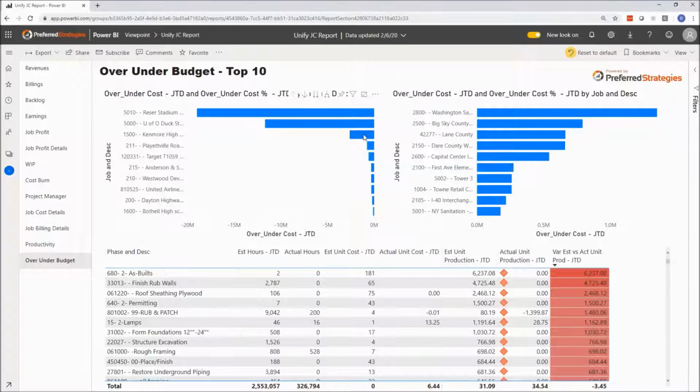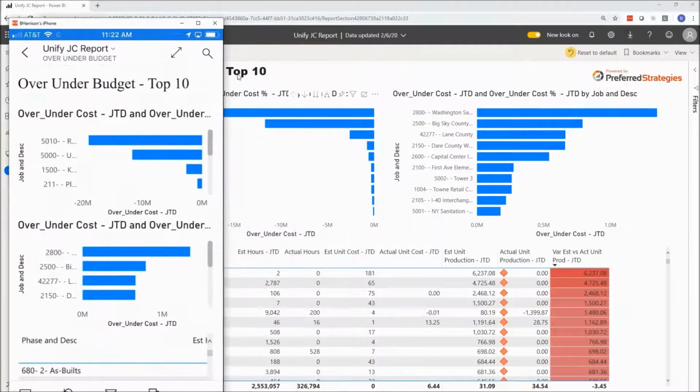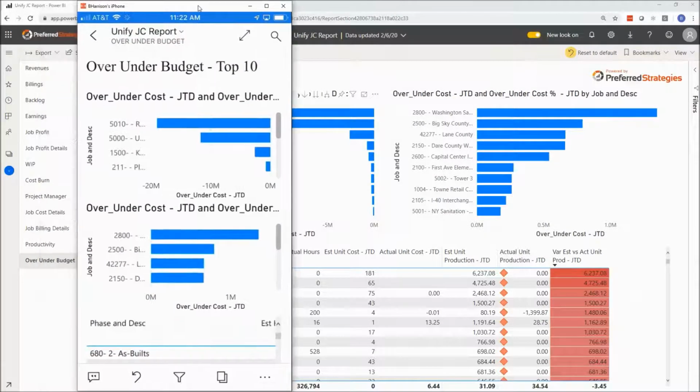So that actually brings up the idea of what's happening on a job and how do we know this. I'm going to go ahead and bring up my phone, and my phone has this same report on it because I've published it to this Power BI site. So we're looking at this report in the service. Now we're looking at the same report on my phone.